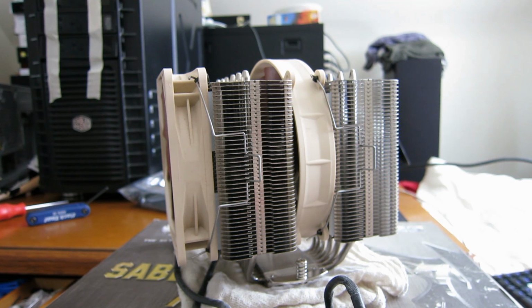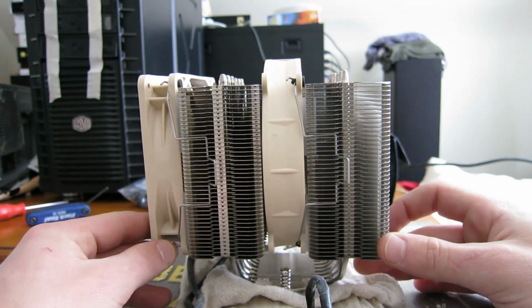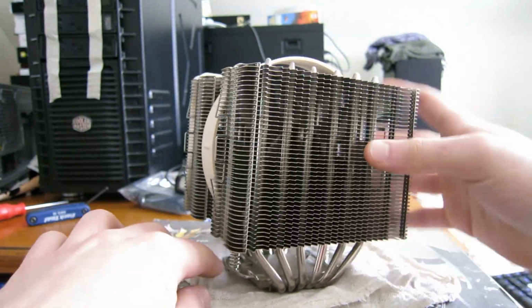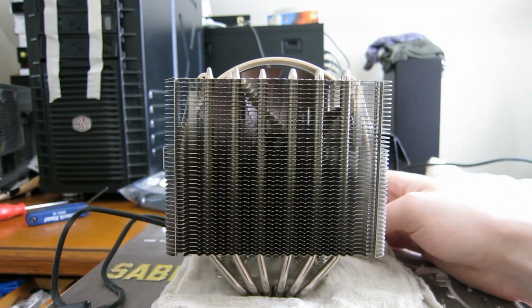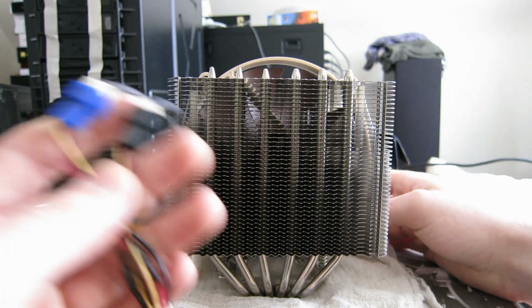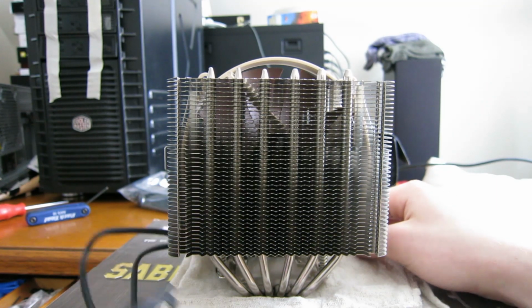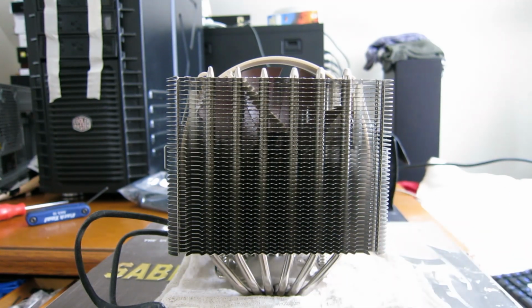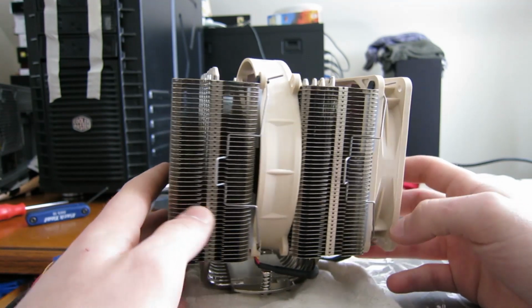It would have been nice to see PWM fans included with this, and again, the LGA 2011 version, the newer version, probably does have it. But on these ones, not all motherboards are going to be able to control the 3-pin header properly. So you may have to use the fixed reducers, and in that case you're not going to be able to ramp up the speed if you do want to, or you'll have to connect it straight on, and then you're going to be fixed at the higher RPM. But I love Noctua stuff. That's the only thing I can really say about it, other than it's very large.